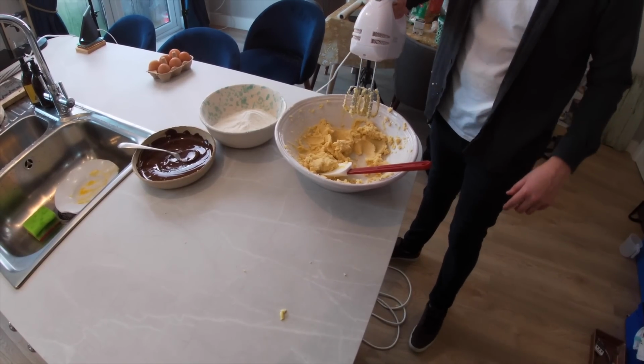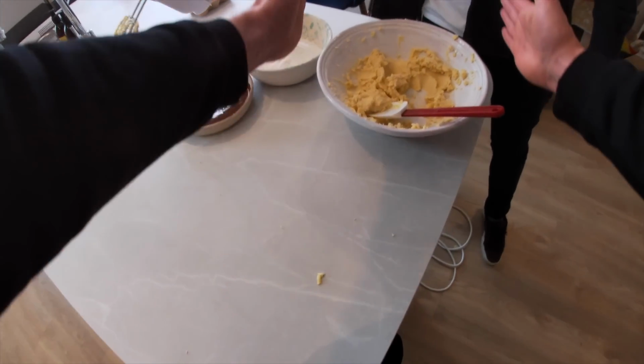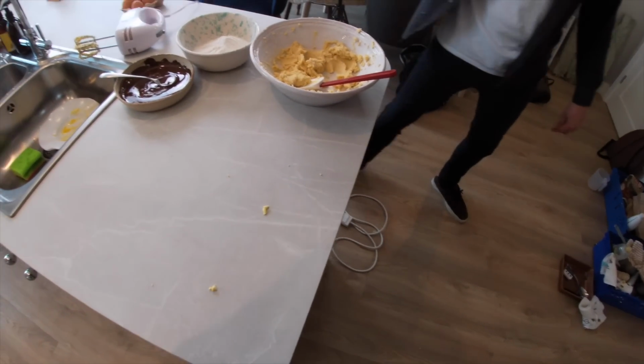I think it's the bowl. I blame the bowl. Yeah, tip would be get something a bit higher up. Yeah, higher up. Good grief.